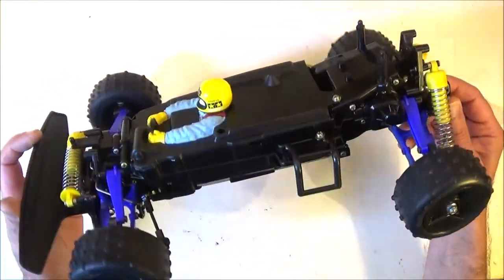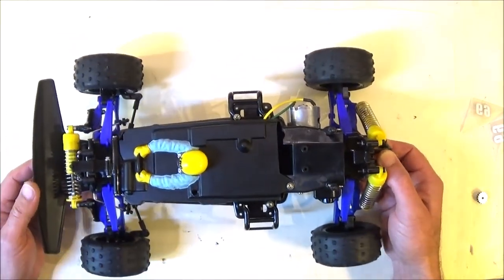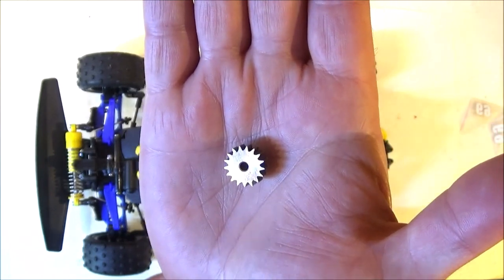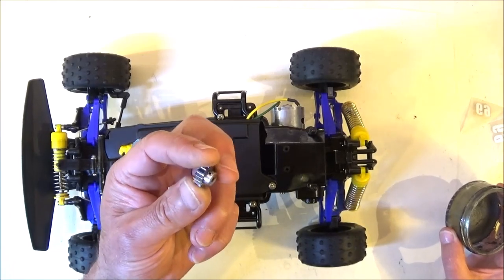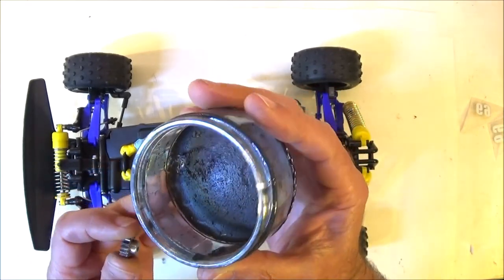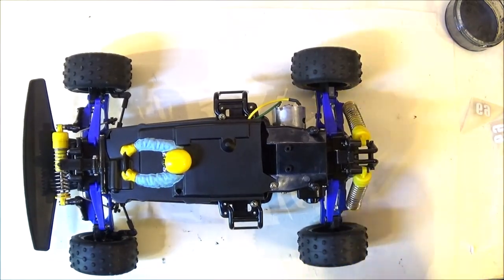The chassis is finished and I'm really quite pleased — it looks almost as good as new, pretty much back to standard. I've fitted a brand new silver can motor; previously I was running a brushless setup but it was a bit too much for it. Here's the old pinion — it's pretty much spikes rather than teeth now from the aluminium wearing down. I've put a new steel pinion in. I also had to take the gearbox apart and clean it out — washing all the parts in white spirits — and that jar shows all the crud that came out.